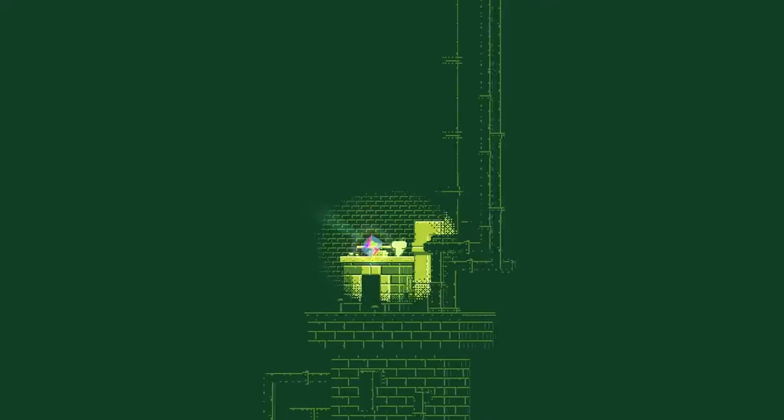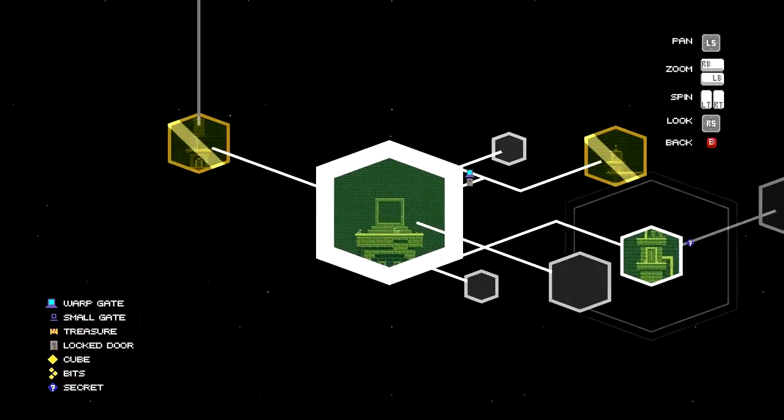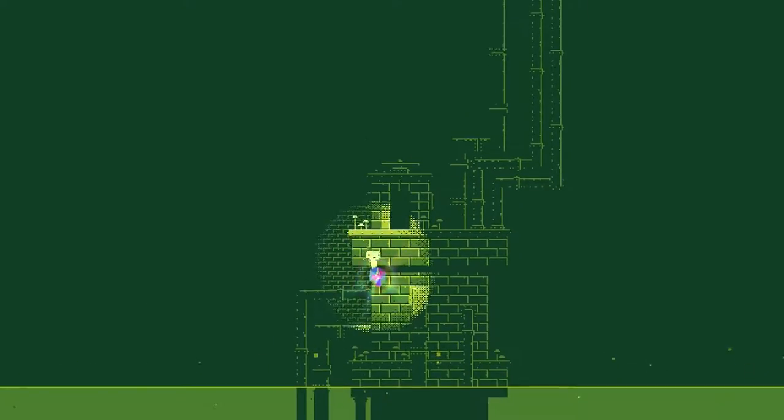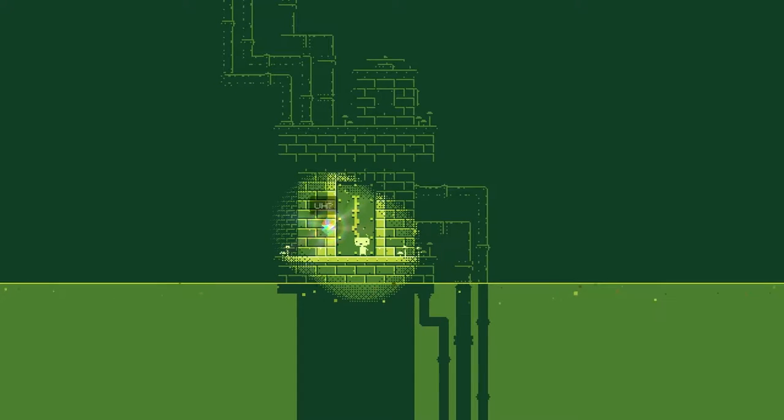I really should be checking the map a little bit more to see if I missed anything. Oh yeah, I missed a ton of stuff. Look at all this stuff. All these secrets and locked doors and, oh man, all sorts of stuff to explore. So maybe we will have another episode after this just to show the ending. I don't know what's actually in the ending or how long it will be. What's this? I wonder what this means.